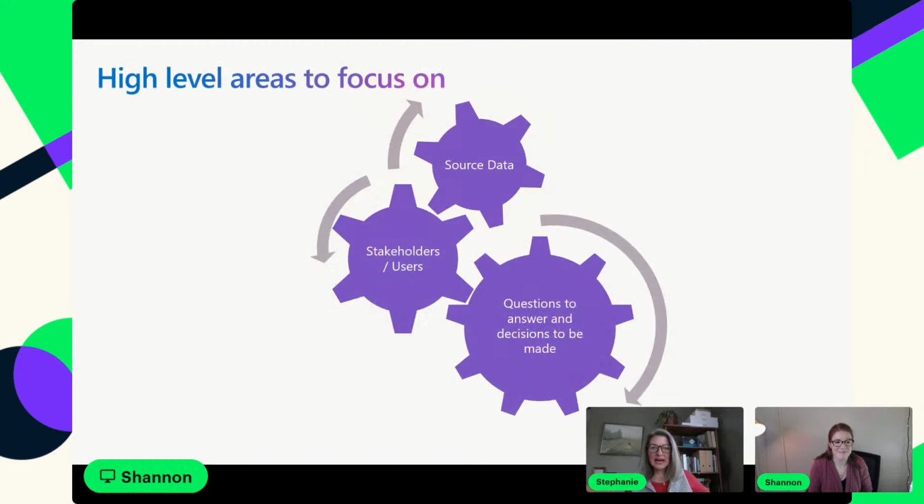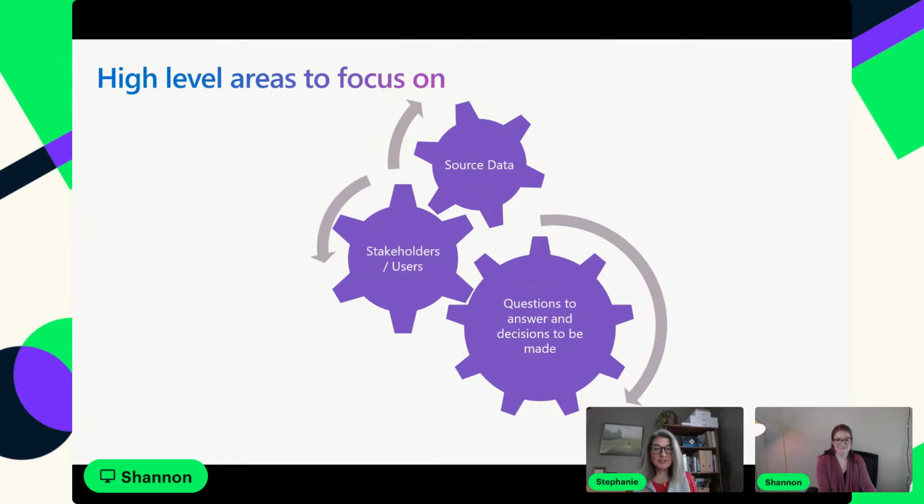First of all, we need to kind of high level think about a few things. We need to think about the source data. Do we have the data we need? We might have it all. If not, we got to go and find some more data. We have to be making sure that we're talking to all the right people, the stakeholders and the users. We can't just kind of talk to one person and assume that they have all the perspectives for what the output of the report should look like. So we need to keep in mind the questions that need to be answered and the decisions that need to be made. This has to be kind of forefront of our minds always. It's not just, okay, let me throw a table on a page and let the users figure out what they need.